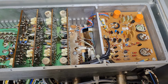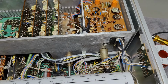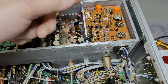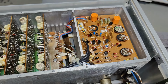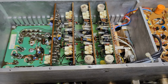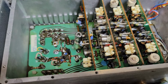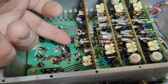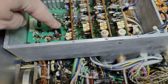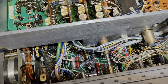It is just beautiful. So here is the carousel switch underneath here. We've got some oscillator boards, some modulation boards, sweeper boards, and all that kind of stuff. That will be the different band amplifiers and filters that is going on right here. And that is the output connector that goes down here and through the bottom. Here is the connector that goes to that one. And then it goes to the output attenuator somewhere.